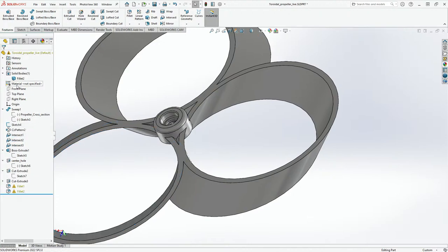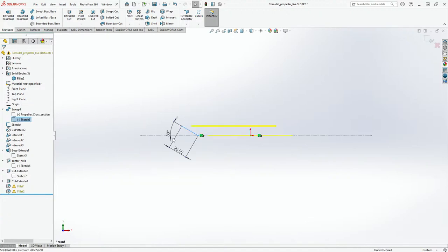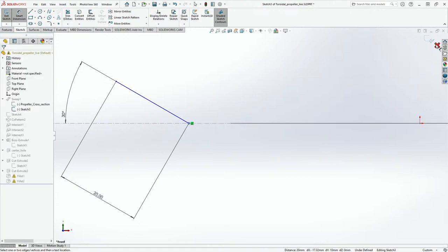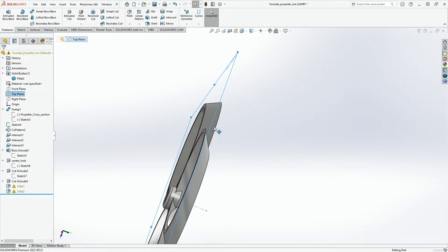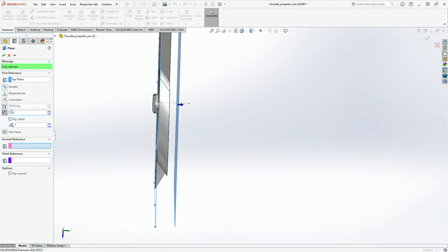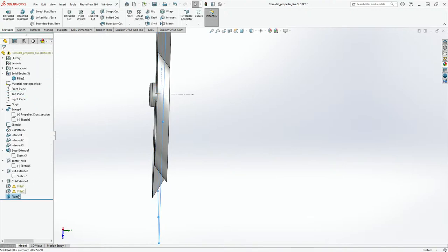So this is what's going to happen. So we're going to go to top plane, and then if this whole thing is, let me edit this sketch. If this whole thing is between this and this, let me go to smart dimensions between here, and this will be driven. This is 10 mm, so it's going to be 5 mm. Okay, so basically this cut all changes. What I'm going to do is go to top plane, and then I'm going to basically click control, move this, and this is going to be 5 mm, and that's going to be basically, wait, this cannot be 5 mm. Yeah, that's 5 mm, right from top plane, and we'll just click on, and I'm just going to final reference, second reference, and then we'll do this. This plane is going to be the center plane. Let me rename this.